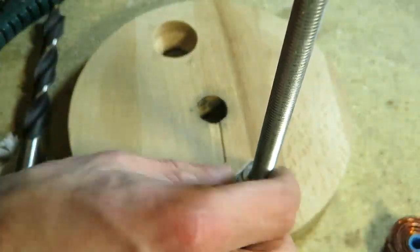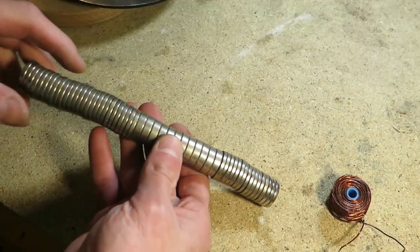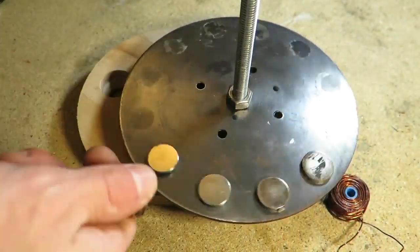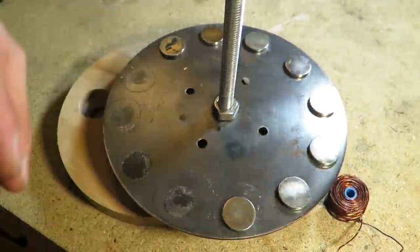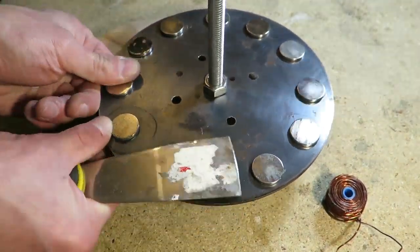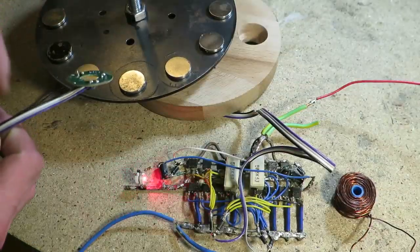Now I will mount motor plate. These discs are laser cut and they are quite well balanced. Now let's place magnets on rotor. Every second magnet has to have the same polarity on top, so the pattern is SN. Okay. In the original motor there was plastic piece that has holes for magnets. That allowed me precise placement and also prevented movement because of high inertia forces.